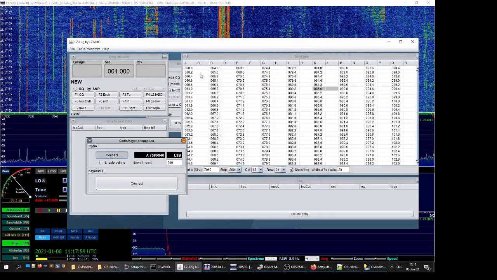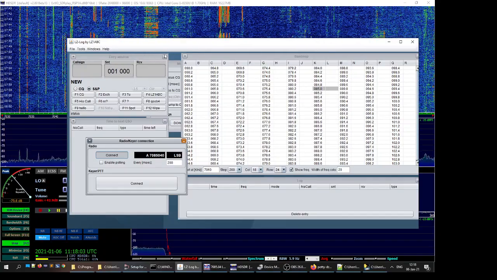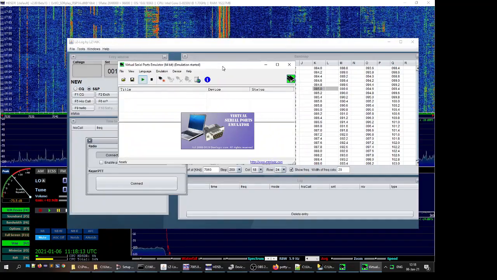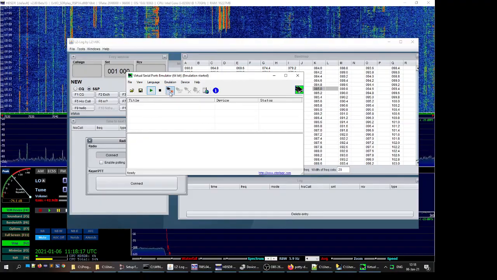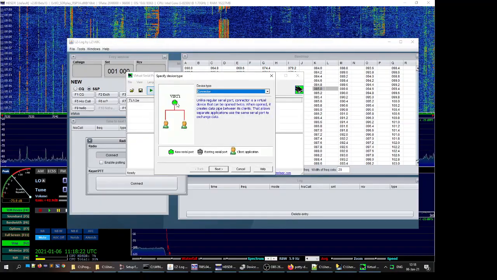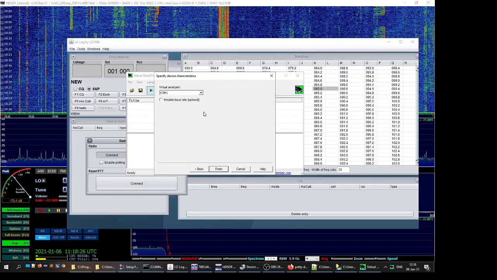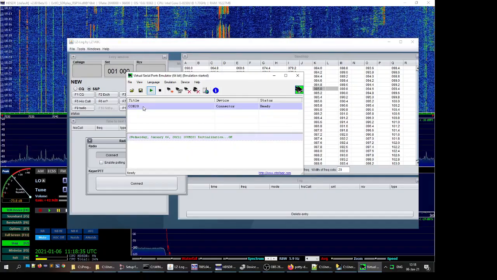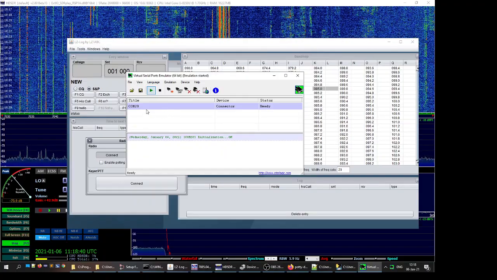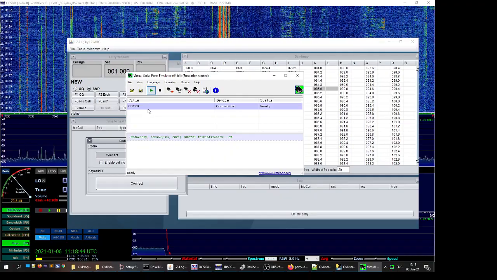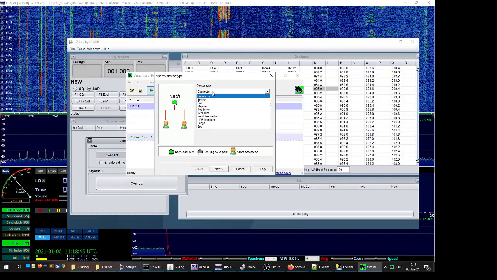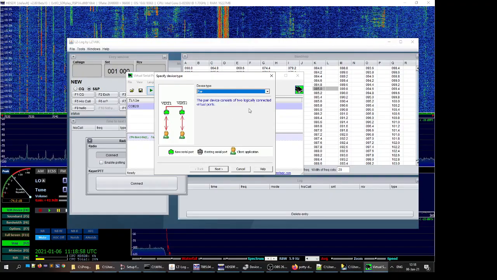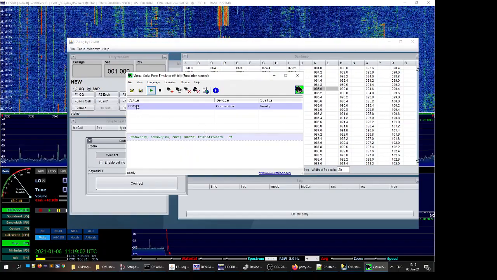Sometimes I'm also using an antenna tuner, which also needs to control the transceiver. Another program that you can use is VSPE. It's free for the 32-bit version, but for the 64-bit version you need to pay. In this case, with VSPE, when you create virtual COM ports, you can create a virtual COM port called a connector, which is only a single COM port to which two softwares can connect. For example, in the TRX COM Aggregator you enter COM 20, and in the N1MM software you also enter COM 20. Not like COM0COM, where you have a pair of virtual COM ports. This is the difference. I think you can also create a pair the same way in VSPE. But when I'm using VSPE, I'm using the connector.